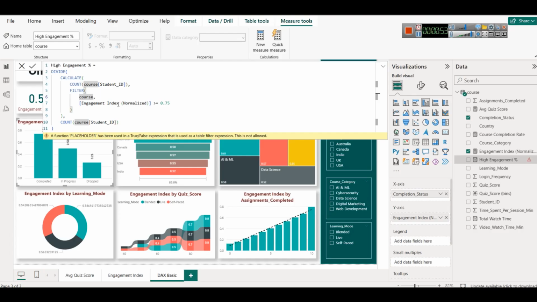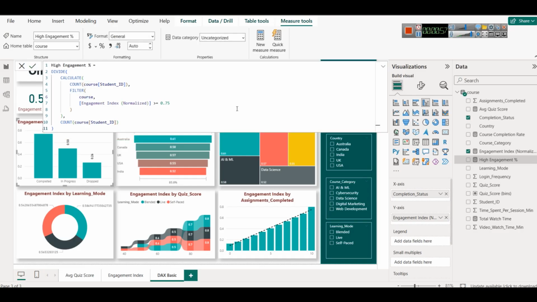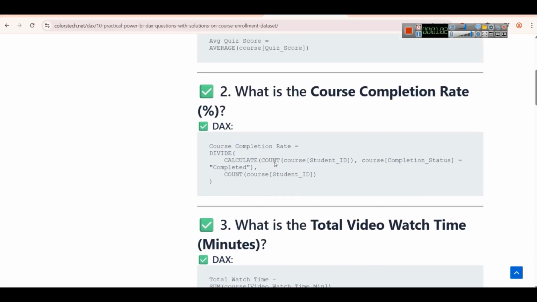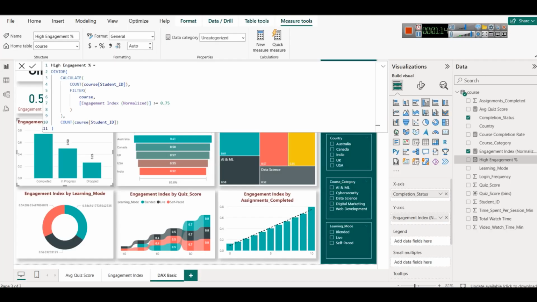If we are using a column, as we did earlier, then we can use it directly. In that earlier case, because completion status was a column, we could use it as a filter. But here we are using a measure, so we have to use filter.